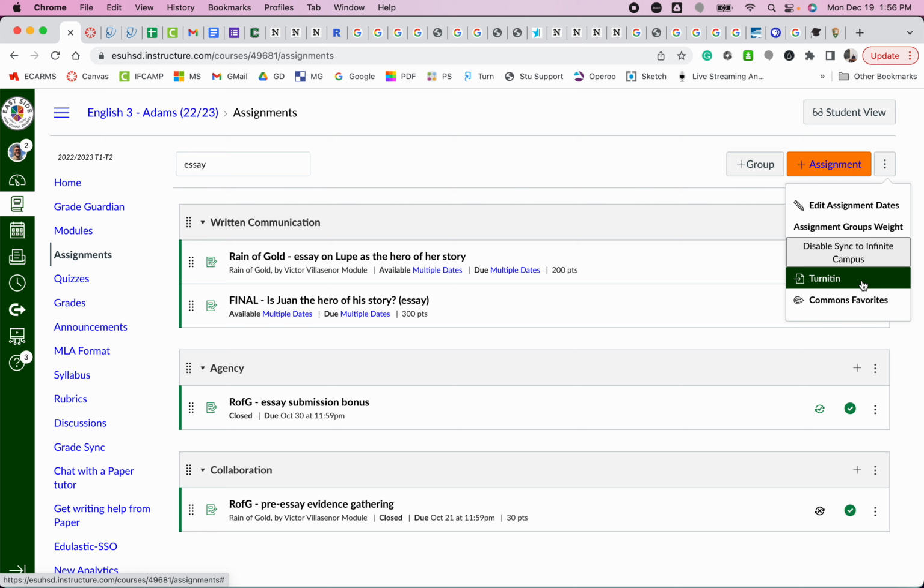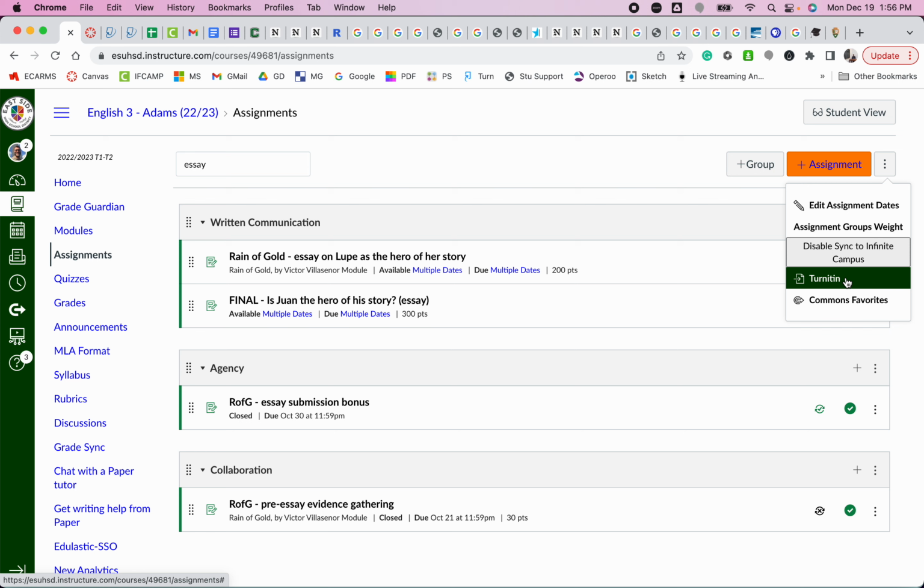Some of the drawbacks to this particular method is that missing assignments aren't recorded as missing. They're just blank in your Canvas gradebook. So it doesn't put in the default grade for a missing assignment, and then you have to manually do that. The other thing is that it doesn't put submitted work into your to-do list. So you're not really sure if students have turned in assignments, and this becomes a problem if they turn in assignments late. So the question is, what's the other method?